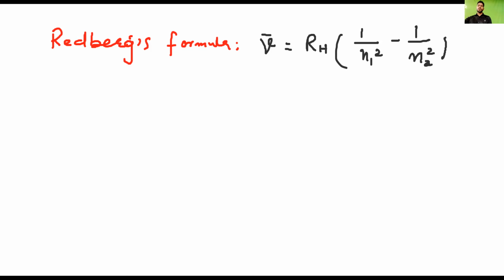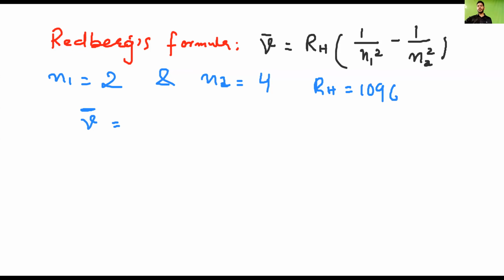Okay, so tell me, for example, let's say here n1 value is 2, that is your Balmer series, and n2 value, let's say it is 4. So can you calculate the wave number for this series? So it will be the Rydberg constant. What is the Rydberg constant value? You already know it is 109677, or some books write it as 109678, but in the text it is 677. So you will remember it as such, and here it is in centimeter inverse.